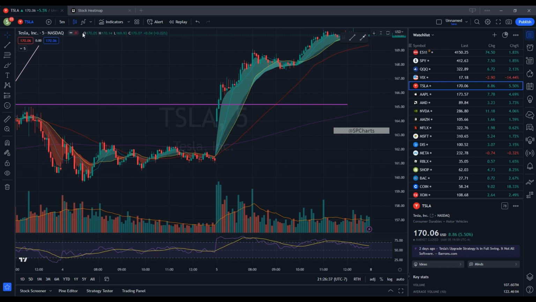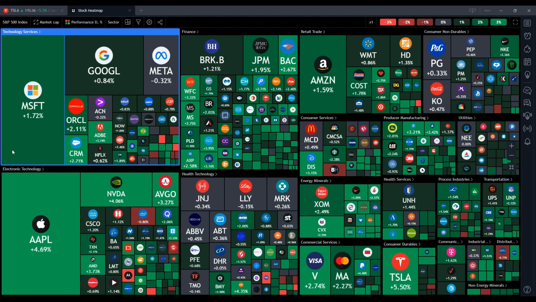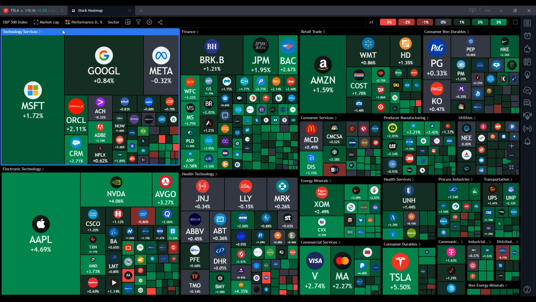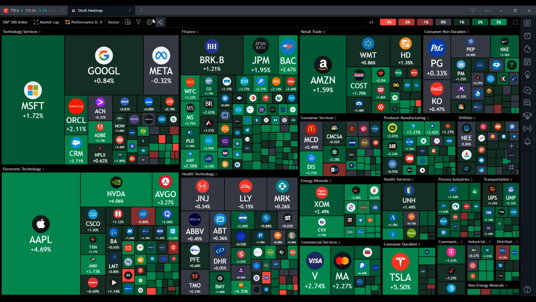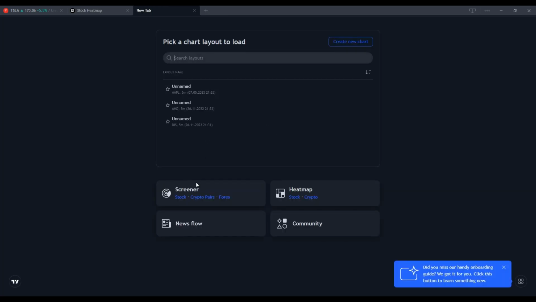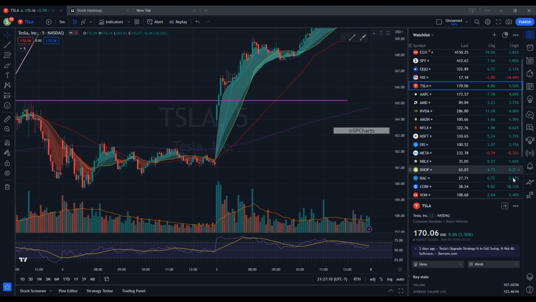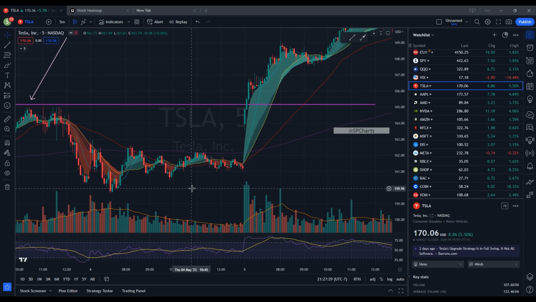Now, if you have the desktop version or if you're using the desktop version, there's also this stock heat map. It basically shows the green and the red for the major tickers for that category. It's just a cool little glance. You can filter it as you'd like. They do have plenty of other options. They have a screener, they have community. I'll probably discuss that a little bit later down the line, but this is just the very beginner rundown of how to add indicators, the tools that you'd need, what the watch list is, and how to add stocks. But I wanted to keep this video kind of small, and I'll make a more advanced one, maybe depending on the comments that I receive based off of this.